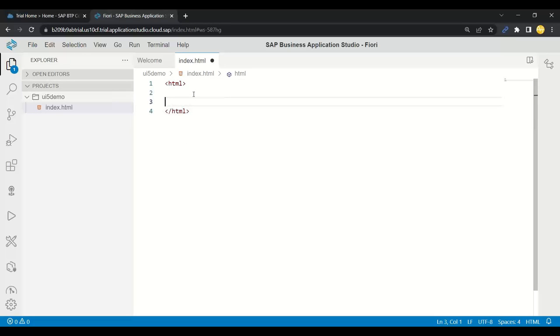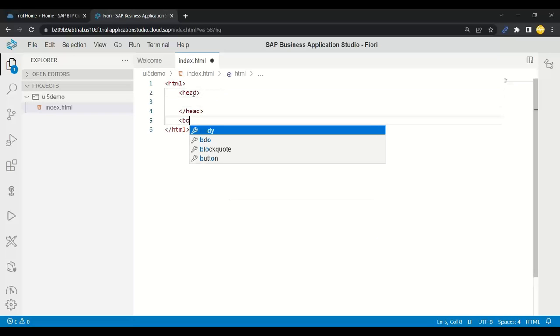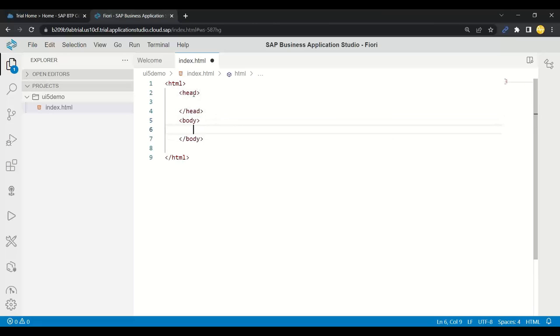Yes, and then we will just put a header. An HTML page consists of a header and a body. Just like humans, we have a brain and we have the body. Body is what people see. Similarly, what you put inside the body is what people will see. And in the header, we will put all the initialization code. So that's a very basic concept of HTML.